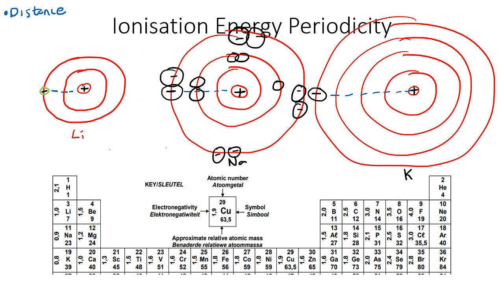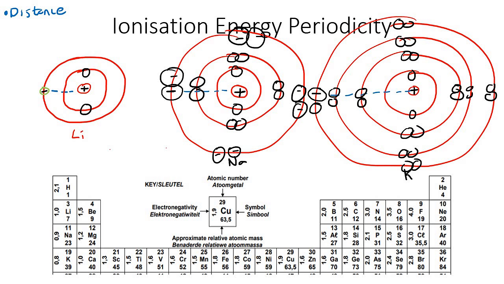These are called core electrons or inner electrons. Okay, so you get something like that. Then with potassium, and then with lithium, of course, we have that as well. So lithium would look something like that. And then with potassium, it would go something like this over here. And then it's also going to have electrons on this energy level and on this energy level. Okay, and those are all electrons.